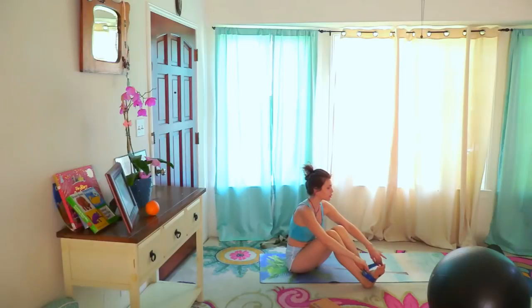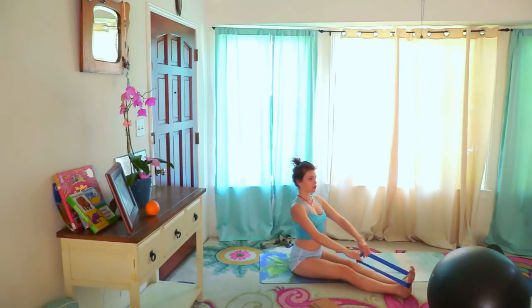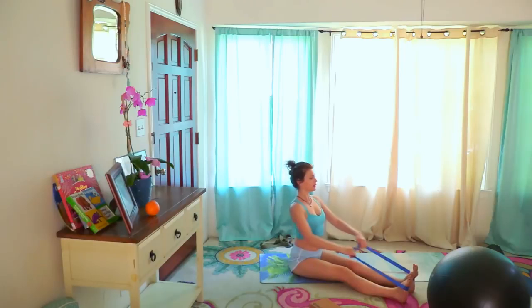So you're going to bring your strap around your legs, sit with a straight back, really straight back, and you're going to pull. We're going to be pulling and then pushing later. Now we're just pulling. So let's see. Grab a strap, pull, and squeeze your shoulder blades in, release. Squeeze and hold.